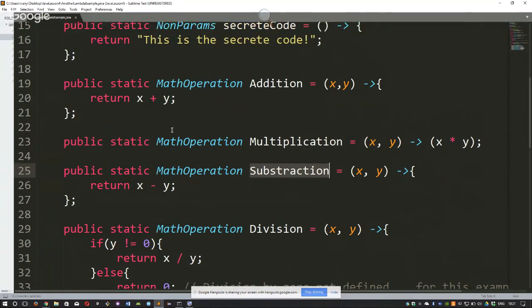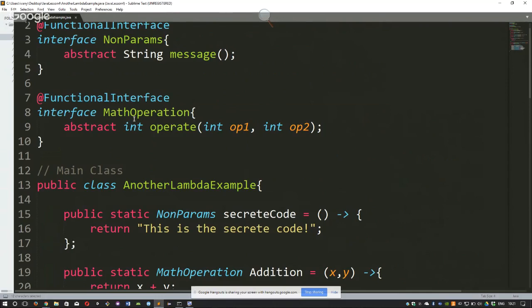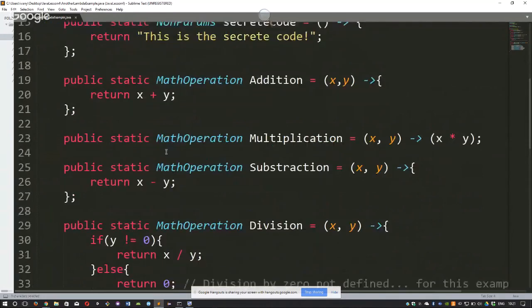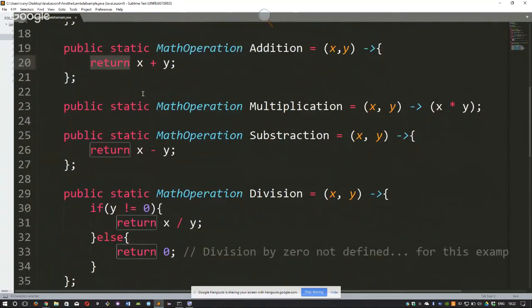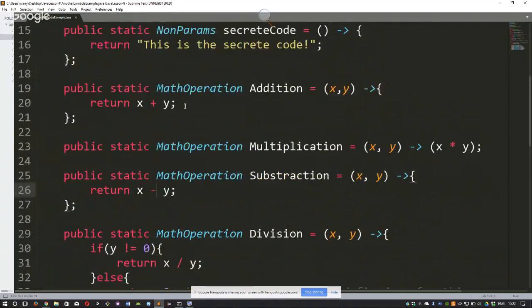Also notice that, and this is really cool, a math operation needs you to return an integer, but you can avoid the return inside a lambda function when you are operating. So for example, I really don't have any return statement, but the return statement is implicit right here in this statement, but I make it explicit in the other ones, like return x plus y, inside the subtraction and addition on the secret code.